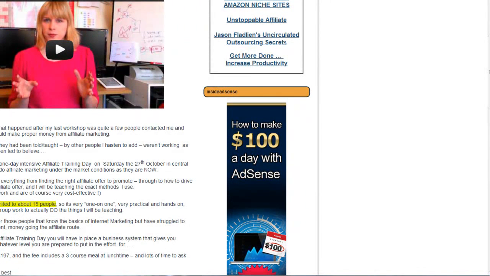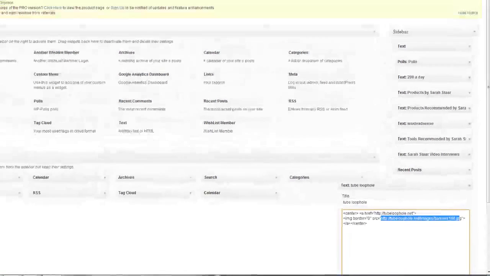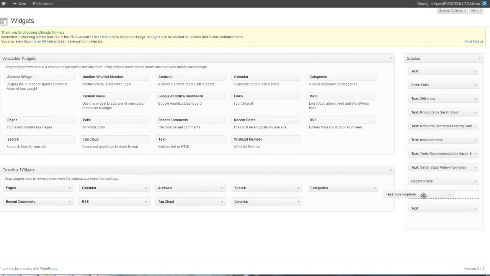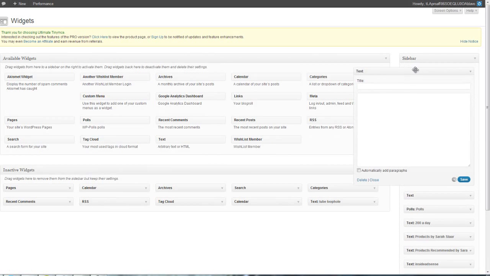and knowing how to put any kind of content you want into the sidebar of a blog. So all you need to do is go to your widgets section within WordPress. I'm just going to remove this banner here because I'm going to recreate it. Now what they allow you to do is put a text widget. So let's put a text widget at the very top. I'm going to call it test and save it.